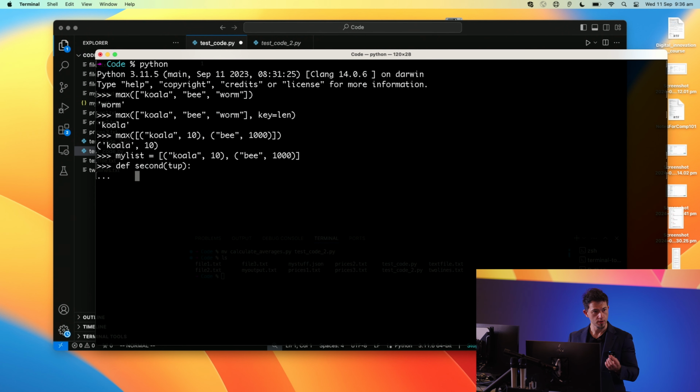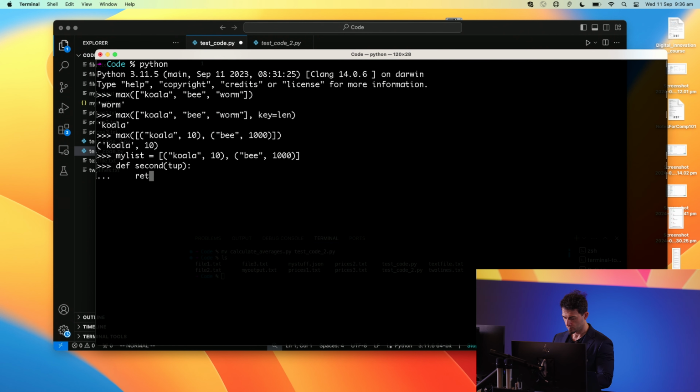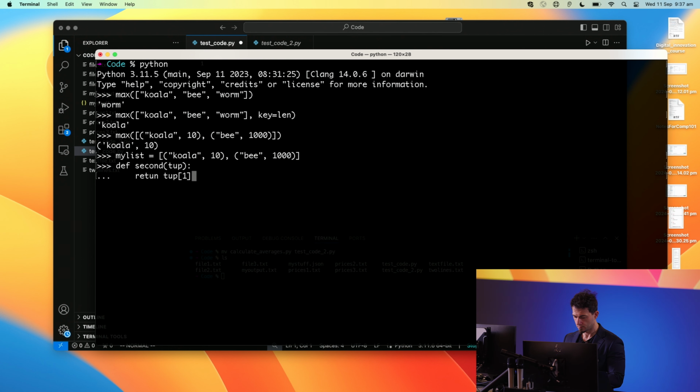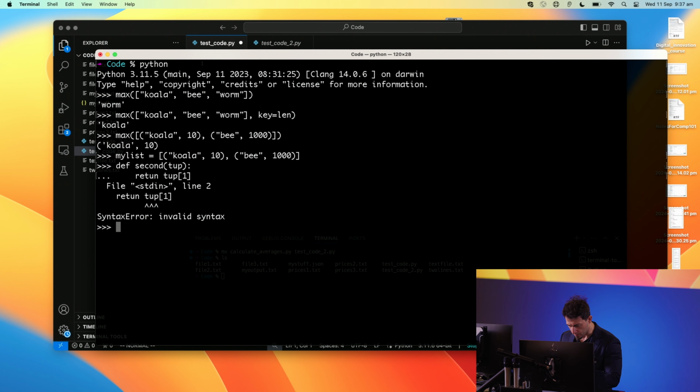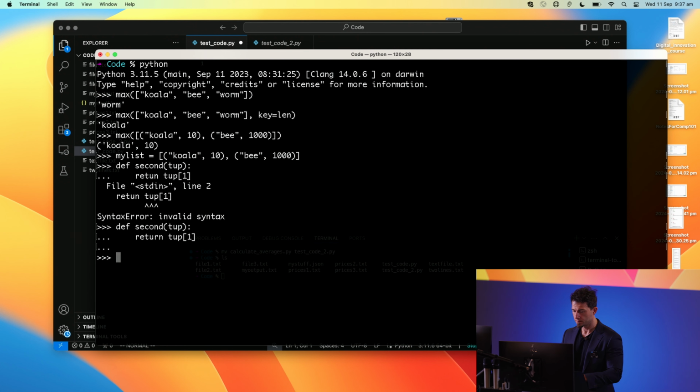And then what we do is return directly the second element in the tuple. So tup[1]. There you go. Now I can take this function and provide it to max.